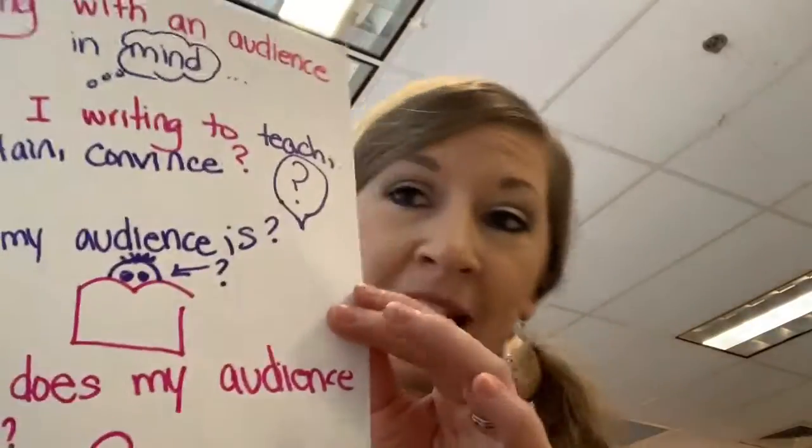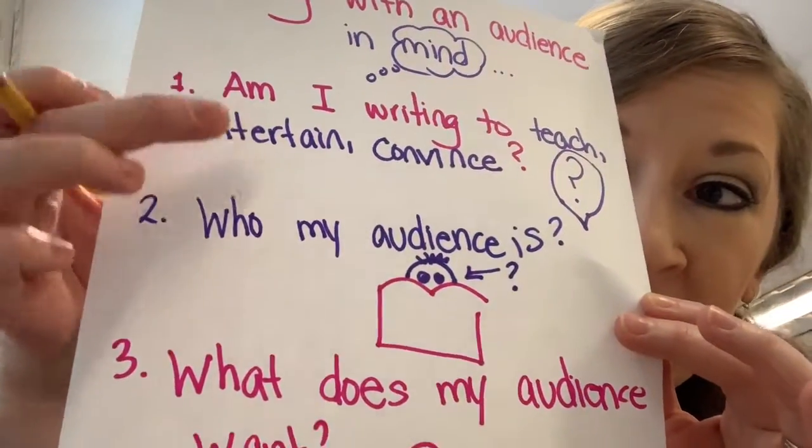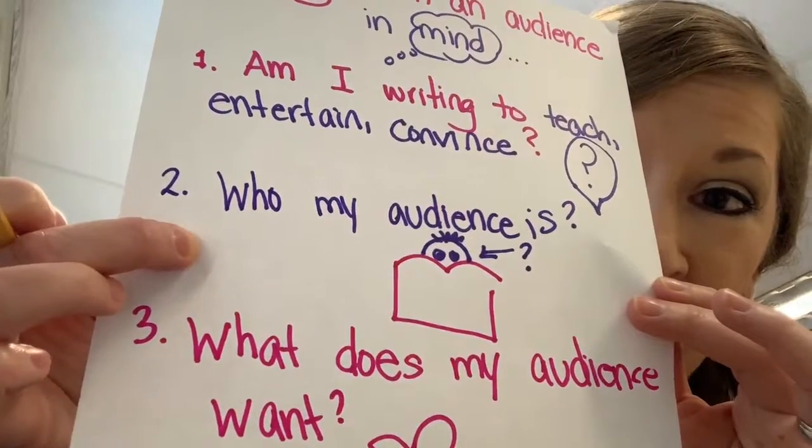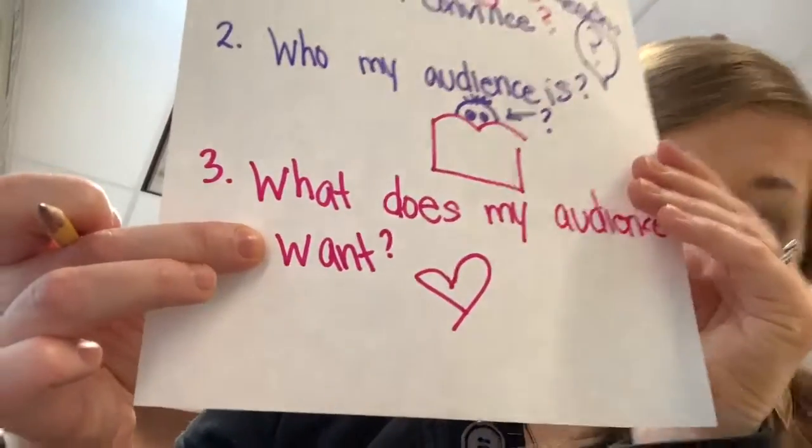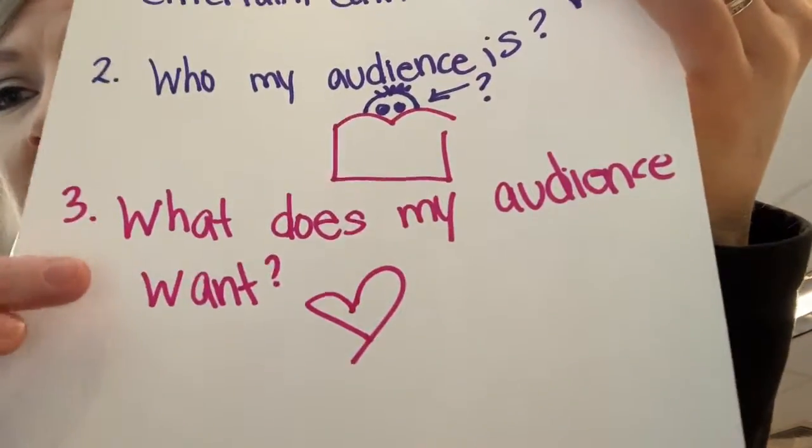So you see, writers, authors always think about their audience. They think about why they're writing, whether they're teaching, convincing, or entertaining, who they're writing for, who their audience is, whether they're kids or adults, and if they do something special. And then once they know who their audience is and why they're writing, they want to know what their audience would want. Maybe it's humor, maybe it's to learn something in particular. So today when you're writing and you're finishing up your books, because we only have a few more days to finish before we share what we've written, make sure you decide why you're writing, who your audience is, and what your audience would want in your book.